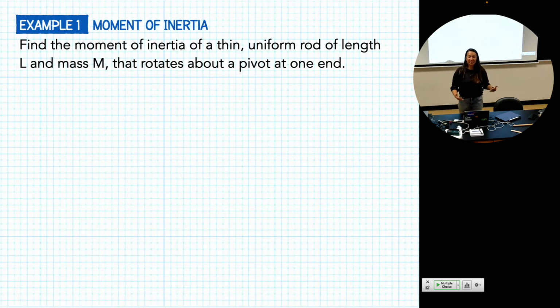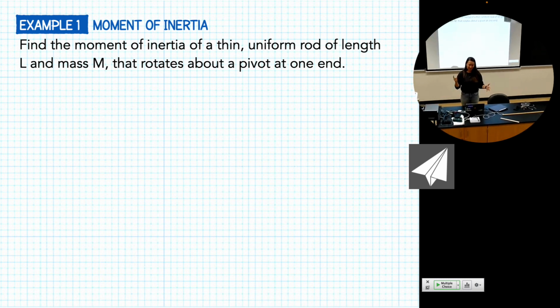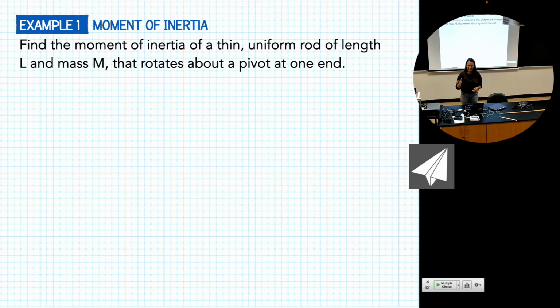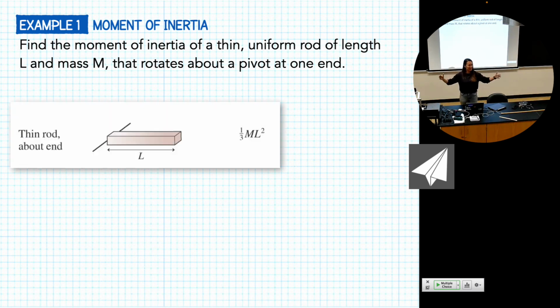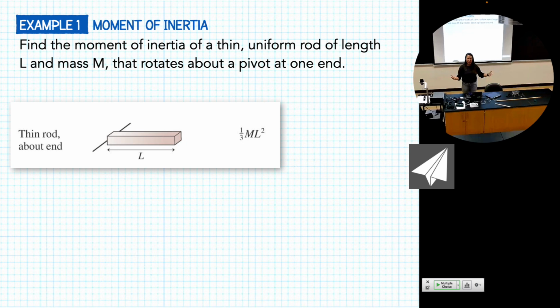So we're going to try this out. We're going to calculate things we already know again, just to show that we can, okay? We know what the moment of inertia is for a thin rod pivoting about one end. Does anybody remember what that is? Oh, the center is 1/12. The end is 1/3, okay? So we know we're going to get 1/3 ml squared, okay? But how did the book get 1/3 ml squared? Well, we're going to do what the book did to get that, okay? So let me walk you through that.